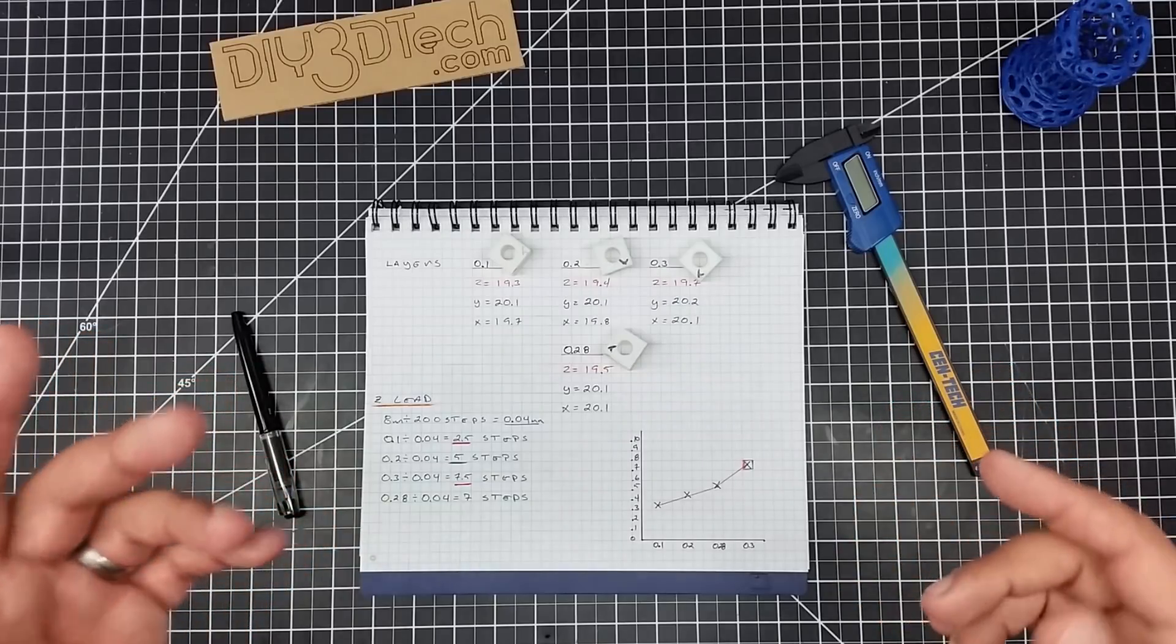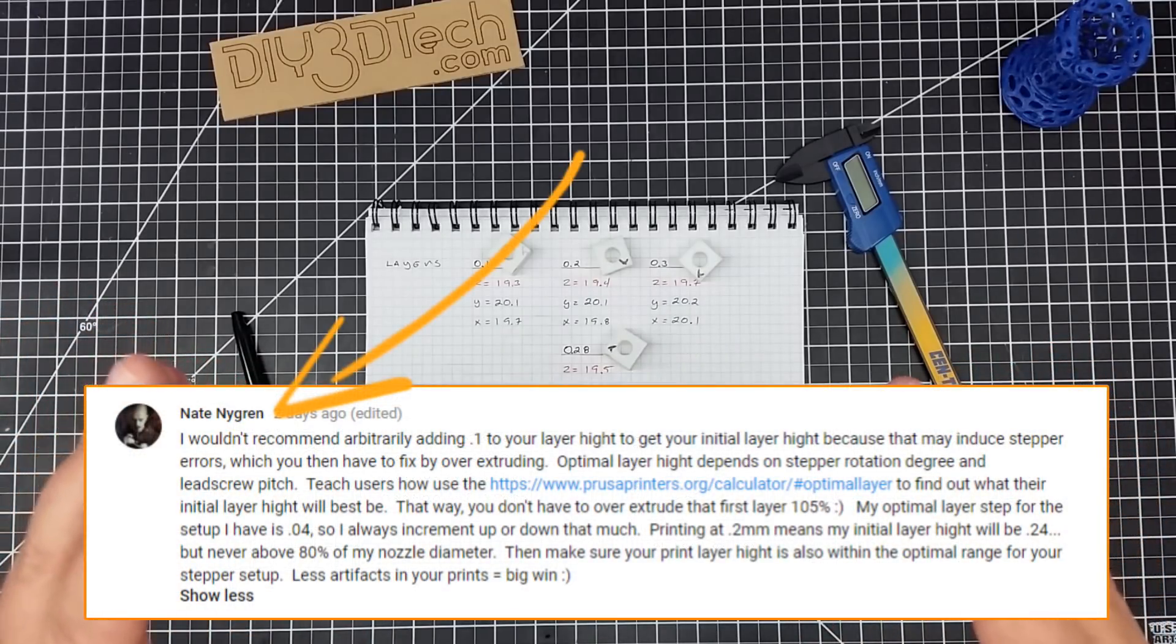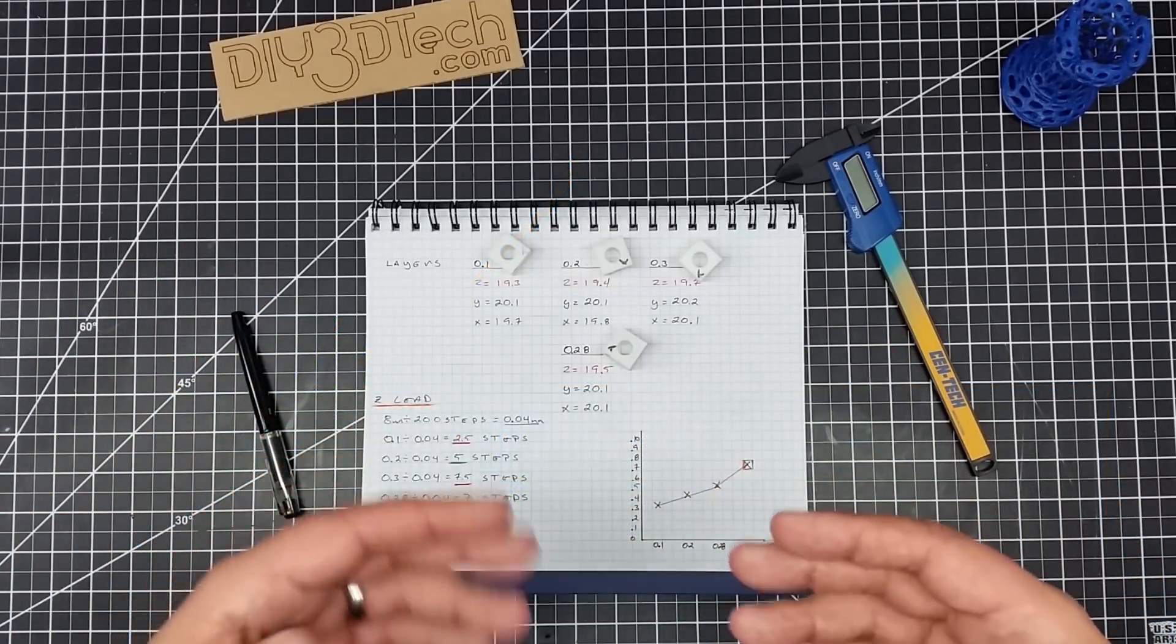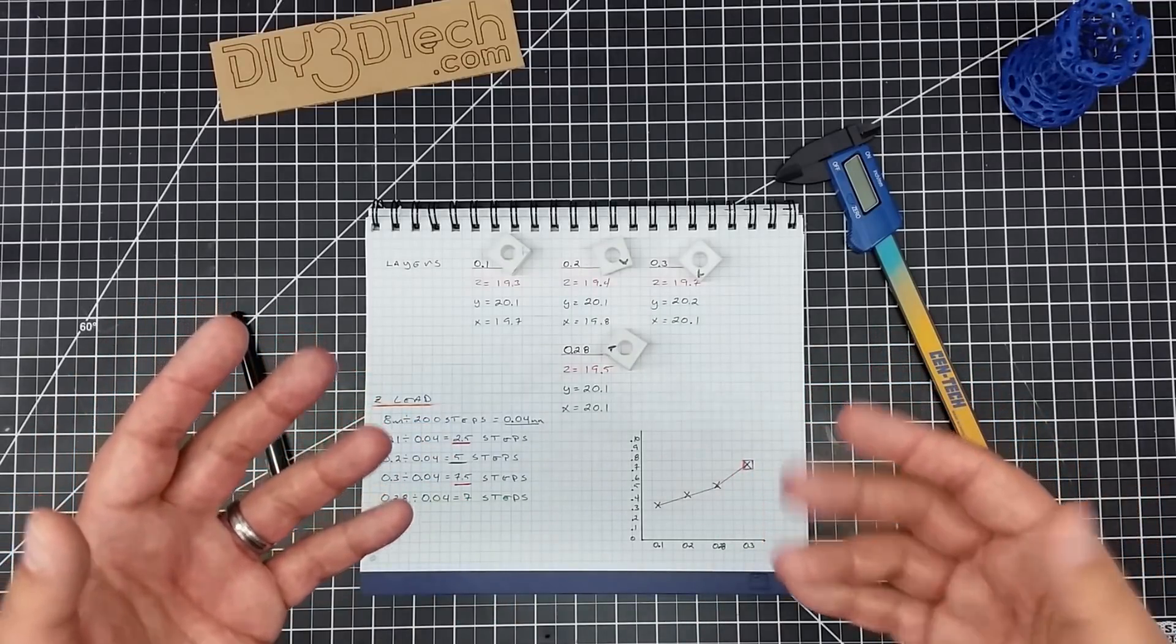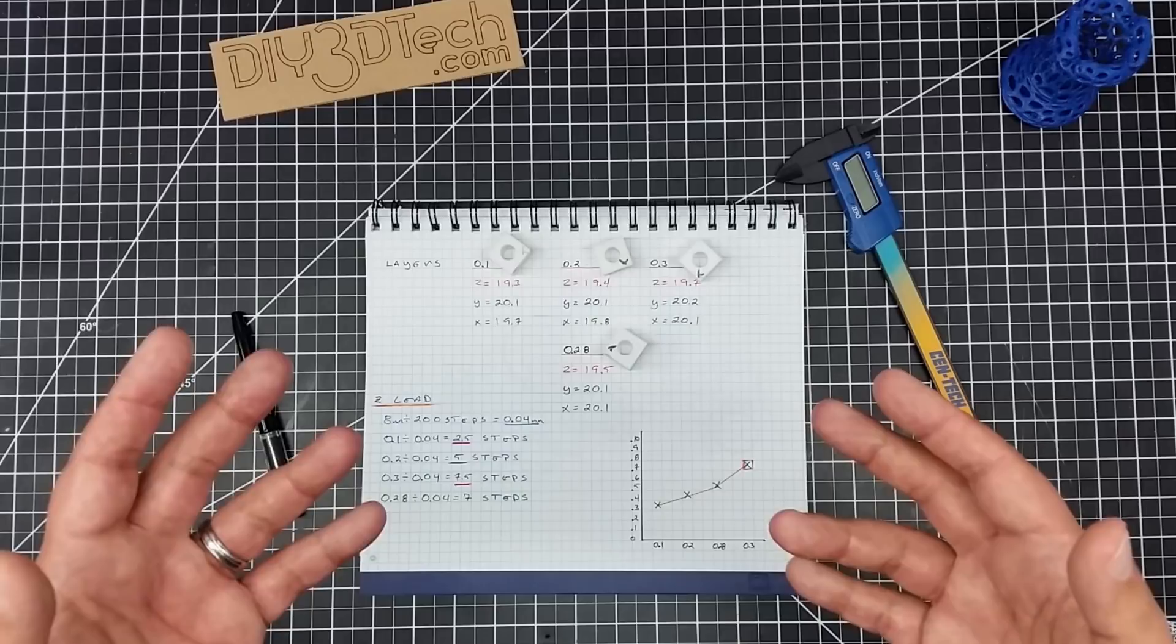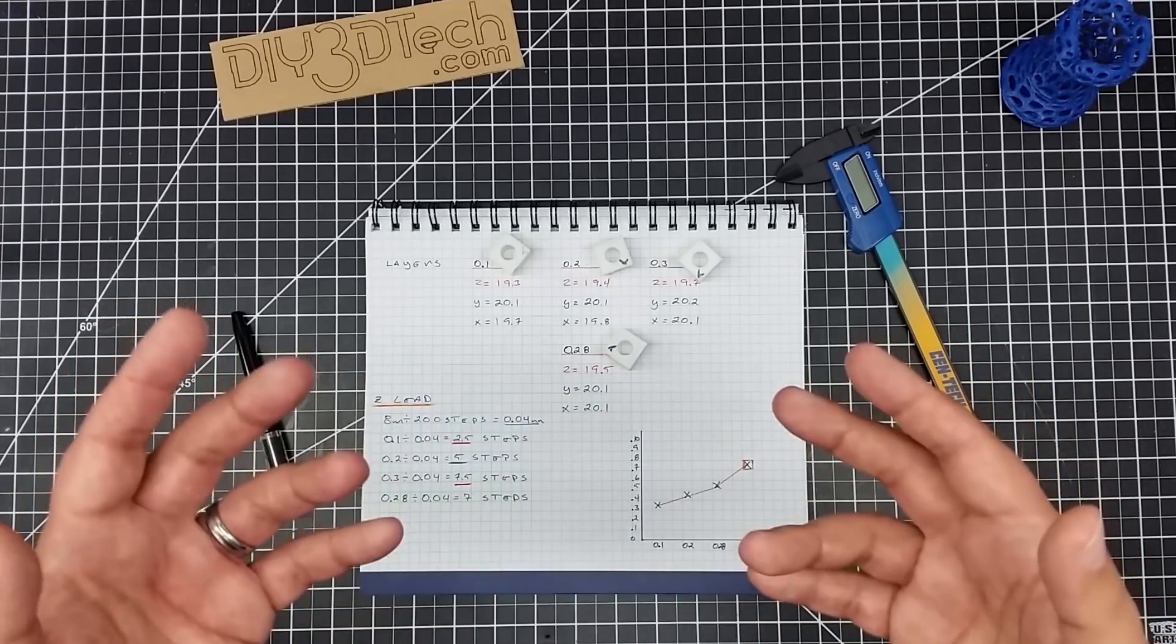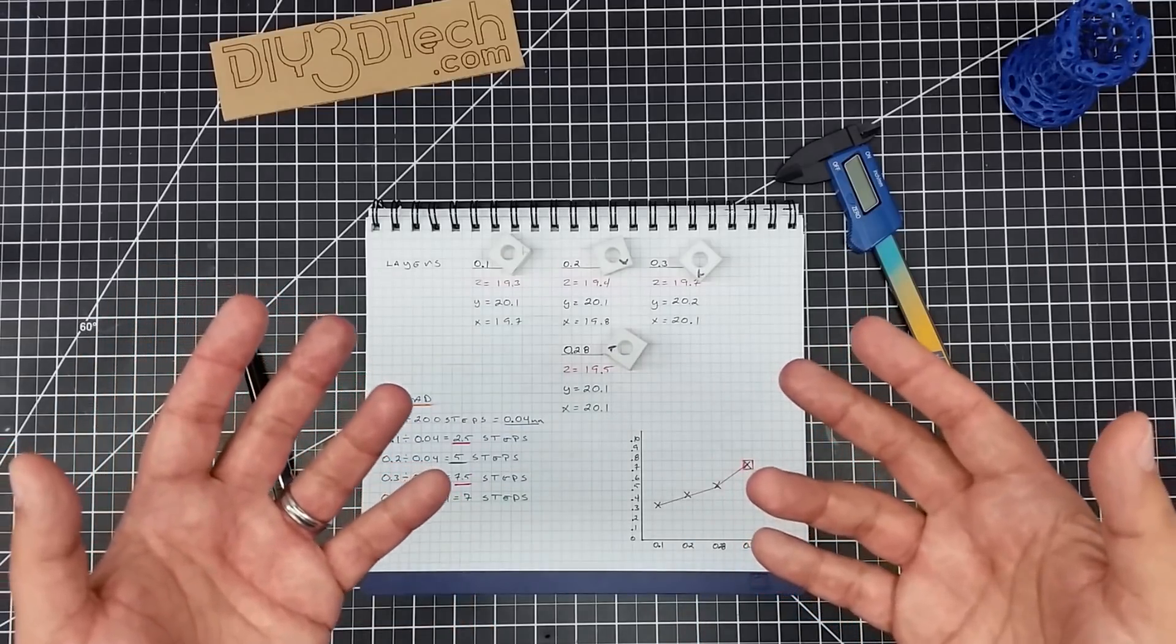Now, where did this come from? Well, I want to thank viewer Nate for actually bringing this up. So this is something he commented on my first layer post about overextrusion. And while I still think the overextrusion still holds true, he brought up a little piece that I think is interesting to share that not a lot of folks realize. And actually, the only reason I realize it is because I also work in the CNC community.